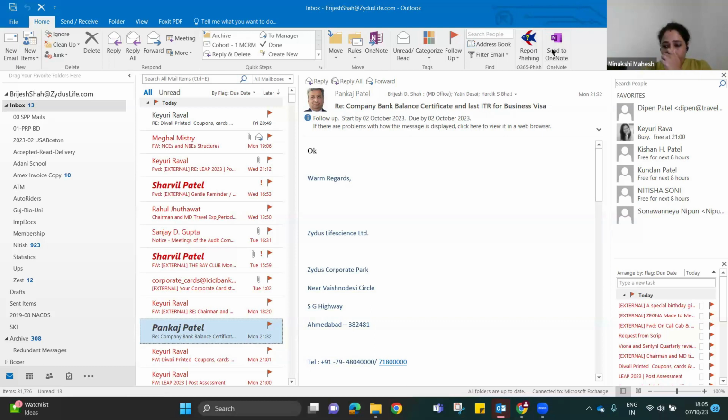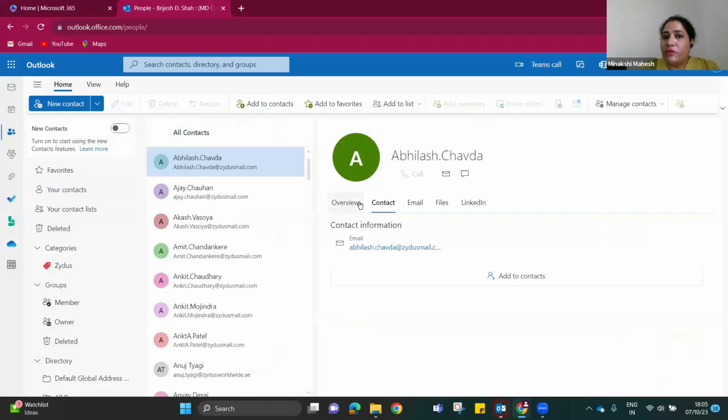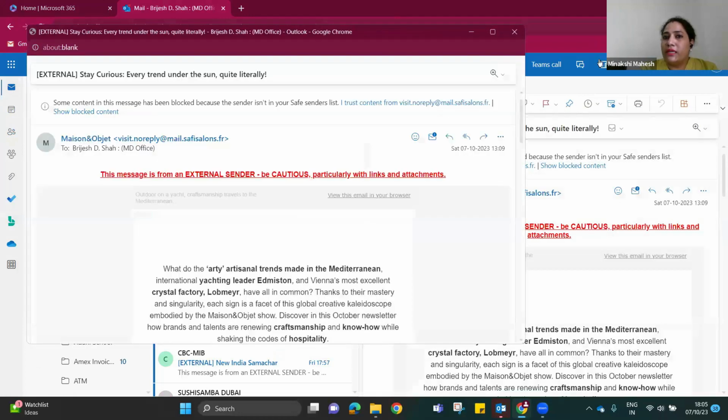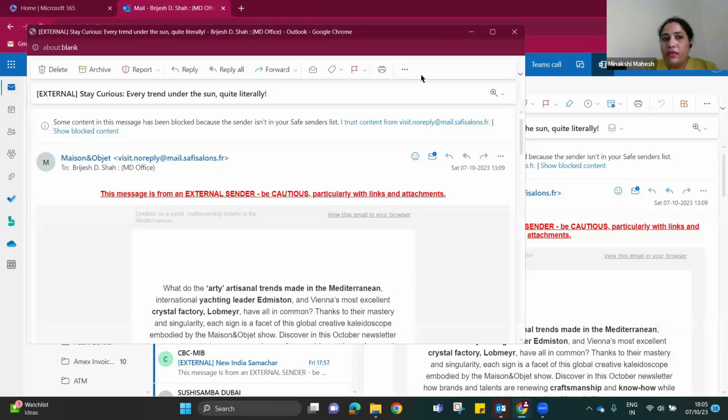So the first thing I'd like to say is how to convert an email to a meeting invite. We always have this issue that we have to pull this data, we have to pull that agenda, we have to give a brief about the meeting in the calendar invite. That at times really is very difficult for us. So this is a very good feature in Outlook, because you can convert an email into a meeting invite, and it's very easy that everybody can refer to the invite and attend the meeting accordingly, or they can prepare for the meeting accordingly.